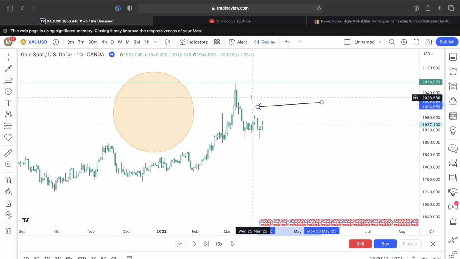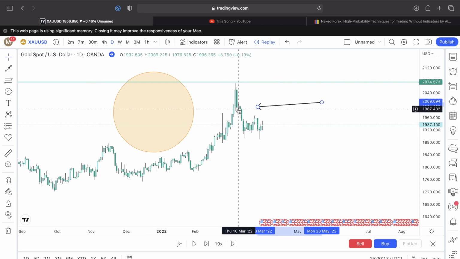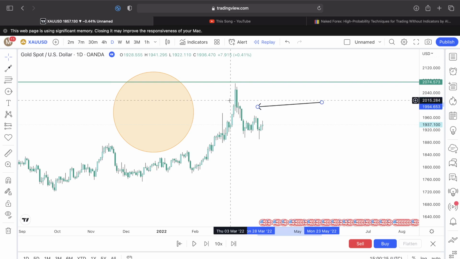Then we have another engulfing pattern on the daily. We can see it has been an engulfing pattern, and that is also an indication that the market is stronger, that the bears are stronger than the buyers. Why? Because it's on the daily. Remember, the daily, the weekly, and the 4 hours are a strong indication of what is happening, and you can see there's a meaning to each time frame.